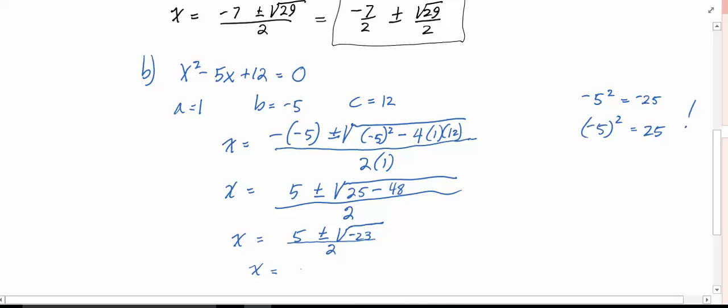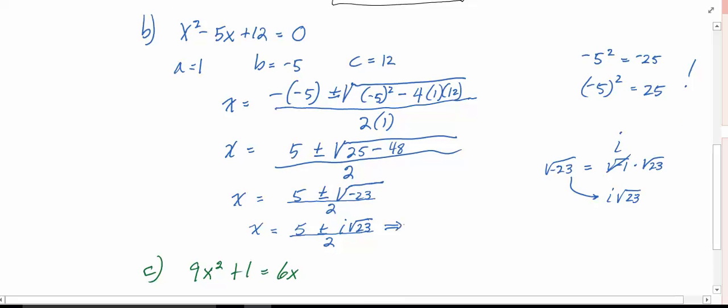So let's go ahead and do this. Let's say 5 plus or minus. Now, the radical of negative 23 is the same as the radical of negative 1 times the radical of 23. Well, we know that the square root of negative 1 is the same as the letter i. So this is going to be i square root of 23. Okay, that's what that really is. So I'm going to replace that with i square root of 23. Now, if 23 would reduce or simplify, I would do that, but it doesn't. It's prime as well, like the other one.